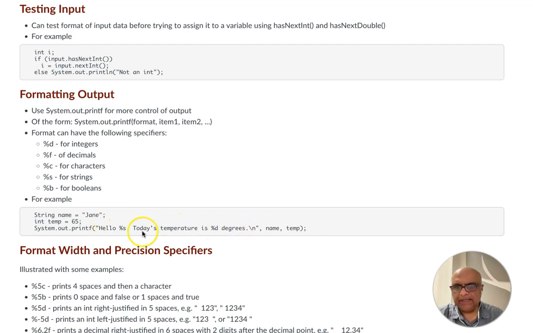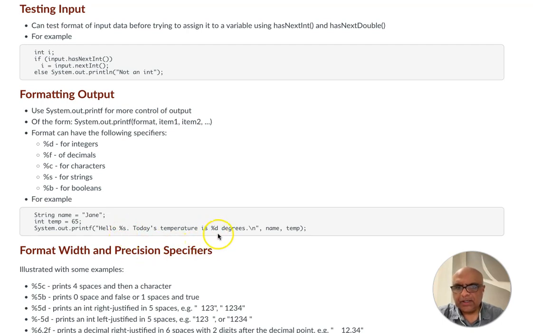It's saying hello something, followed by today's temperature is something degrees, right? It's embedded with these specifiers that are replaced by additional arguments that are passed in. In this case, the first one is replaced by the first argument, which is a name, and the second one will be replaced by temp.